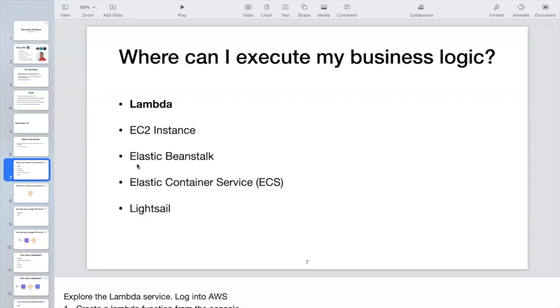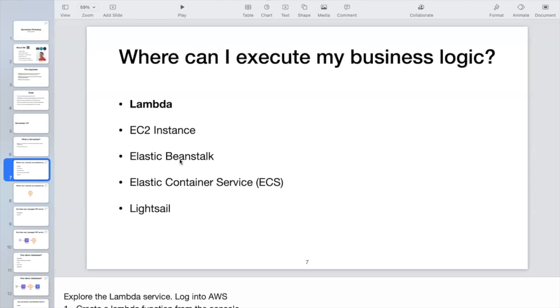And then we have the Elastic Beanstalk service. This is more of a platform as a service, meaning that it's one level above the EC2 instance. Beanstalk will provide you a platform. So, for example, you can have multiple environments for your application. Let's say you have an e-commerce application. In this e-commerce application, you have a dev environment, a staging environment, and also a production environment.